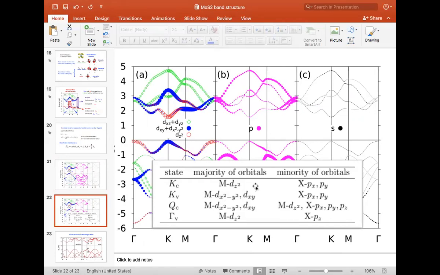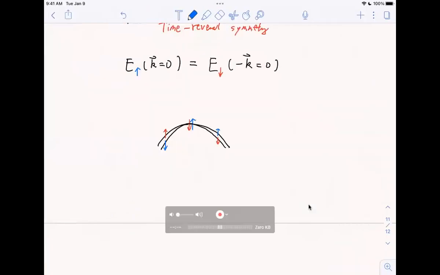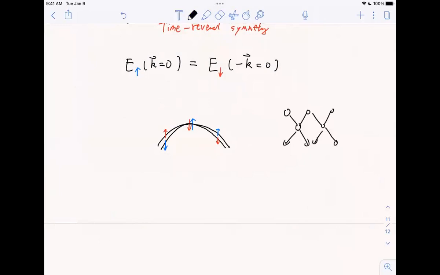Okay, so we still have some time, so let's talk about the spin. Another thing I want to highlight is that the Q valley has some p orbital contribution, and this p orbital contribution is in the Se atom. So they're localized in, like, a layer like this. Okay, so if you go to bilayer, then for the K valley, they're all localized in the middle atom.